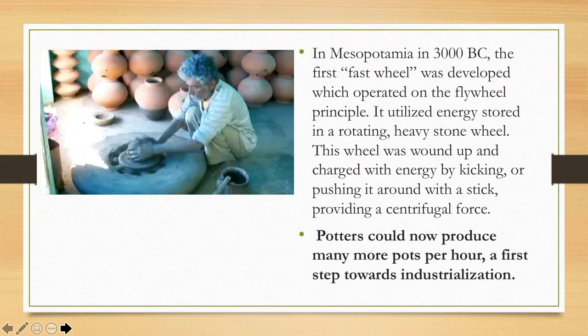So the first actual fast wheel comes to us from Mesopotamia around 3000 BC. This fast wheel was developed on the principle of the flywheel. It utilized energy stored in a rotating heavy stone wheel. This wheel was wound up and charged with energy by kicking or by pushing it with a stick, which provided centrifugal force. The big technological advance in this fast wheel was that potters could now produce many more pots per hour, which was a first step toward industrialization.